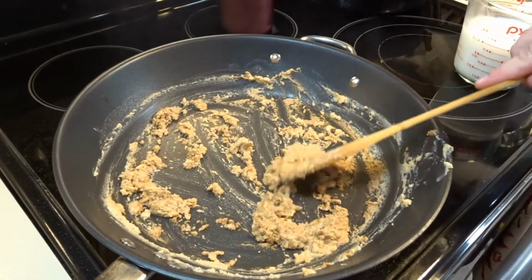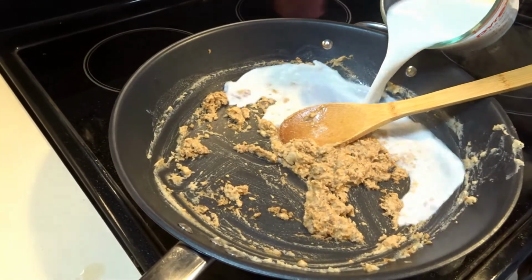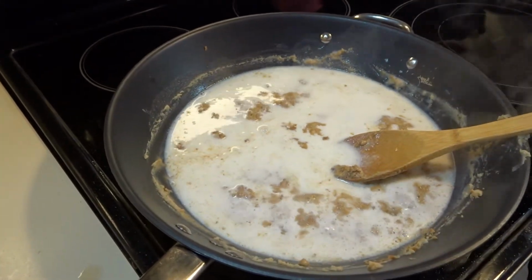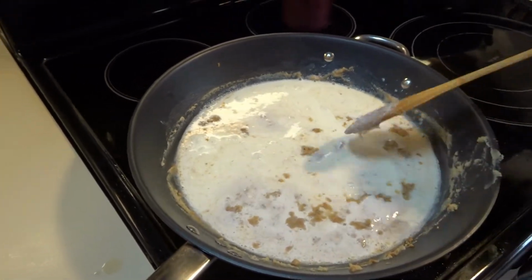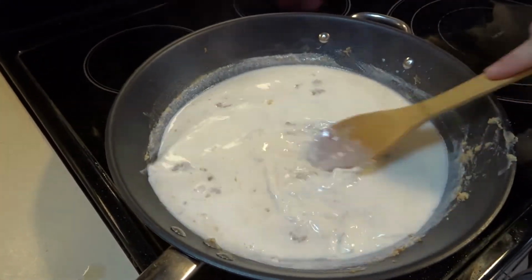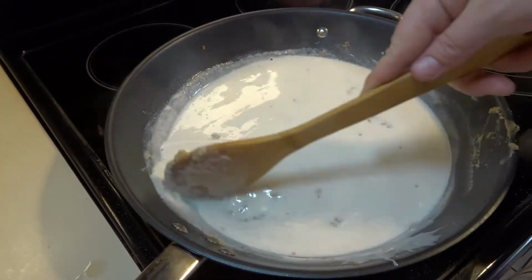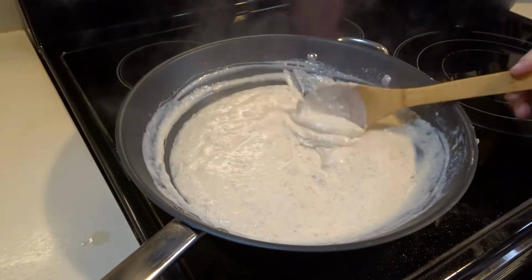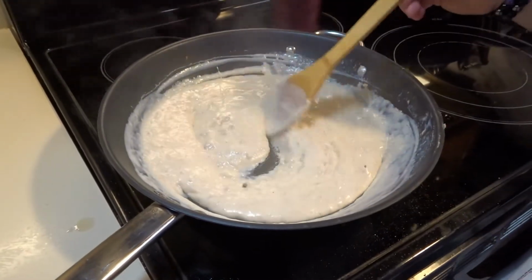Now at this point, once your roux gets to be a light brown, you want to add your milk and your heavy cream into the roux. And then we will stir this constantly until it gets to the desired thickness that you like. Now that our gravy is not too thin but not thick, it is time to plate.